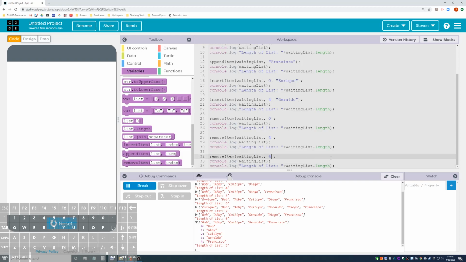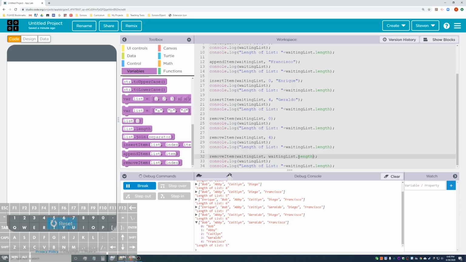list. However, when you guys are creating lists, you're never quite sure at any given time what position is the last person. So you should use something beyond a static number, a hard number like 4. What if the list is only 3? What if the list is only 2? Removing index number 4, position number 4, won't remove the last person. So instead, use waiting list dot length. That number changes based on the length of the list. So in this case, the length of the list is 5, and Francisco is in position 4.